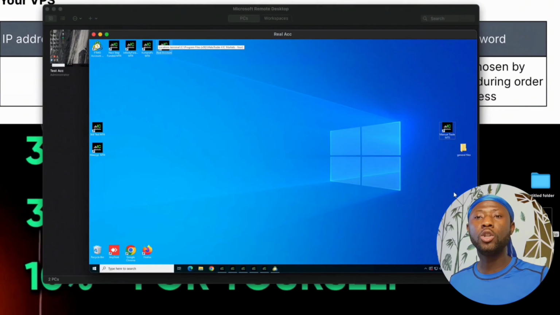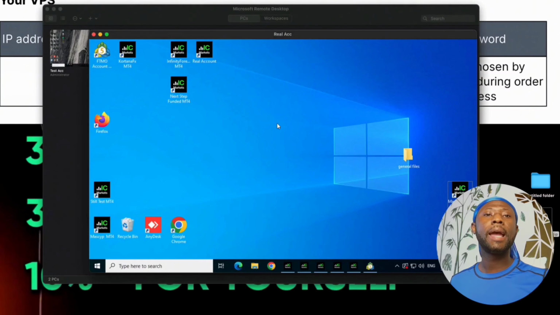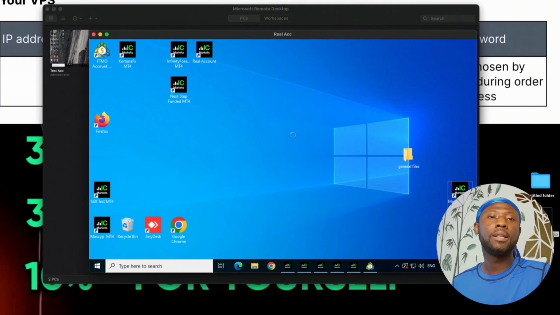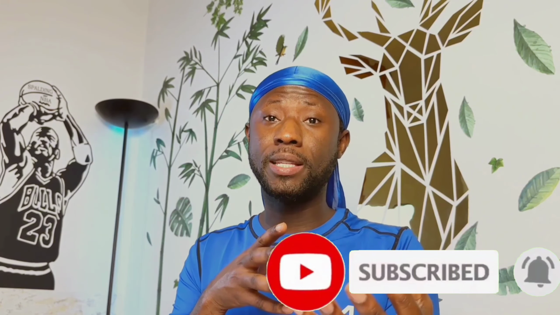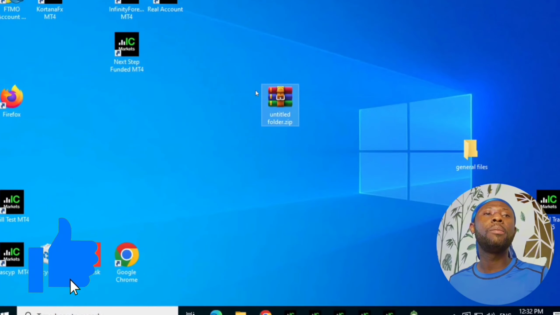The second option is just copy and paste, which I use all the time because the robot files are not that big. So you copy the robot and right-click on your VPS window. You minimize it and reduce the size, then you see paste, and you paste it. So here we are now transferring the robots from our local computer to the VPS. Now we can see that it is shown there, so we have it on our VPS. Now we make it big.